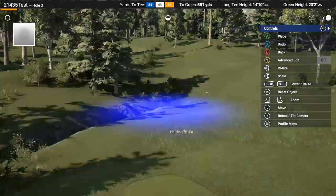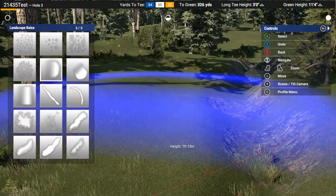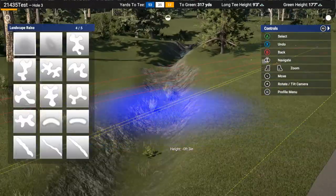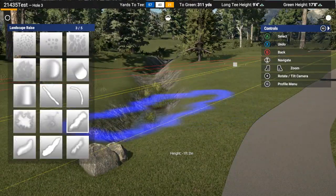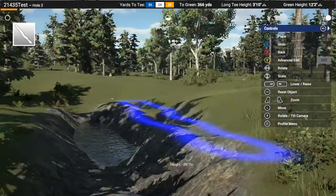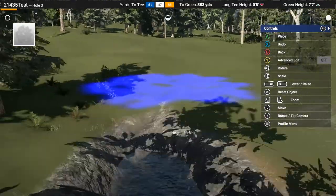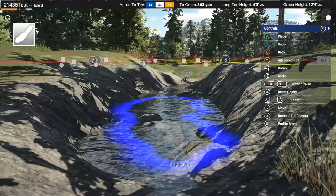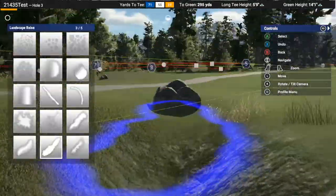The way I went about doing this creek is, of course, I had to make the creek bed itself first. So we're lowering the ground to barely get the water visible. If your terrain is too high and you've got to go too low to get the water, you can always place a water piece down in there to get the water. My elevation is low enough to where I don't have to do that. So we're going to keep working the terrain around the creek as well, and then we'll move into adding rocks and then some plants and grass and that sort of thing.